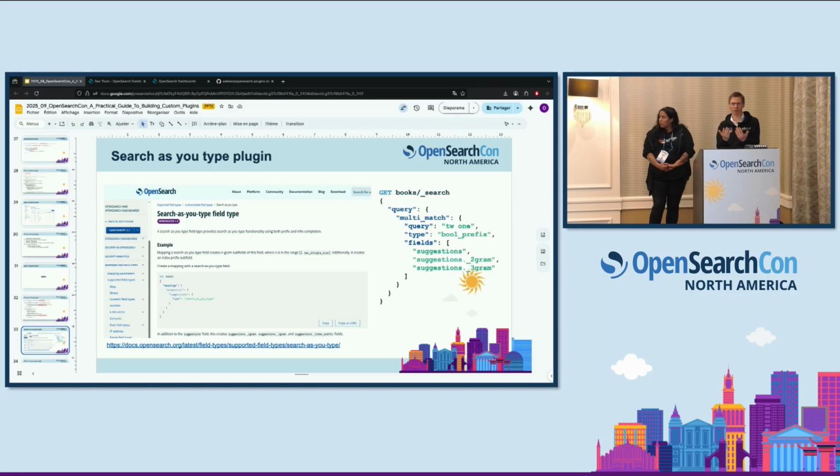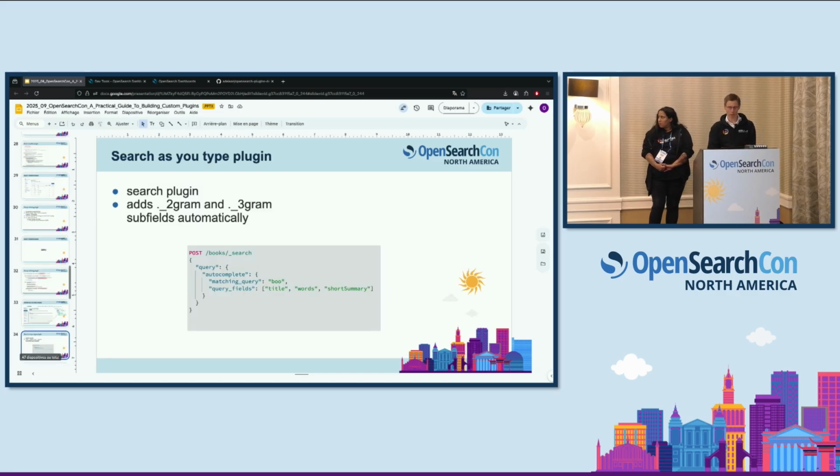Okay, so it's kind of like half of the implementation there. So we did a plugin here that will actually allow you to do queries like this, autocomplete, and then you just send the text and the query fields without paying attention to the technical details, let's say.